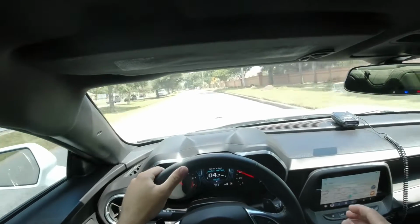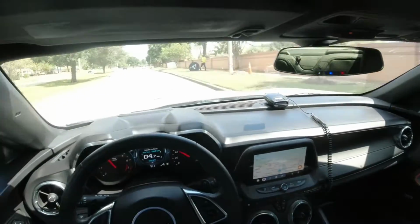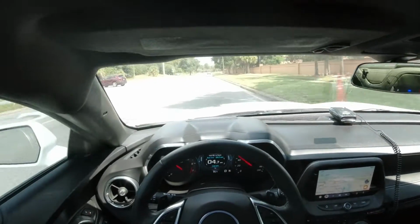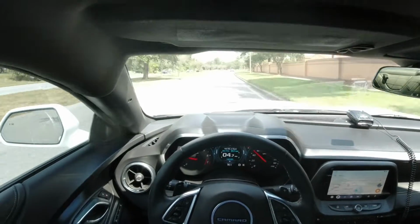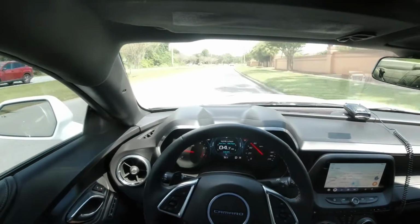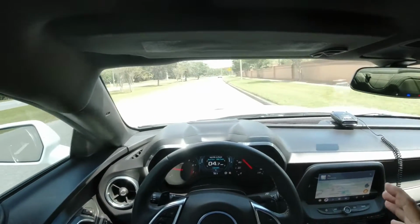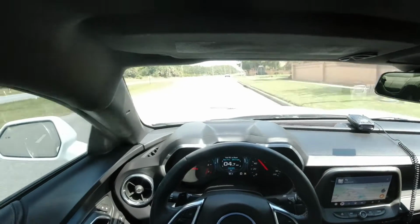And you know, the traction control, you can turn it all the way off. I like to leave it in competition mode, which is when you double tap it, which turns it almost completely off. If you hold the traction control button down for 5 seconds, there we go. Okay, now that's all the way off. No traction control. And this will let you spin donuts in a field as long as you want. It's excellent.